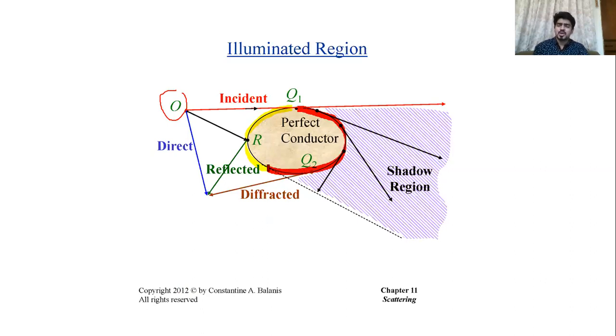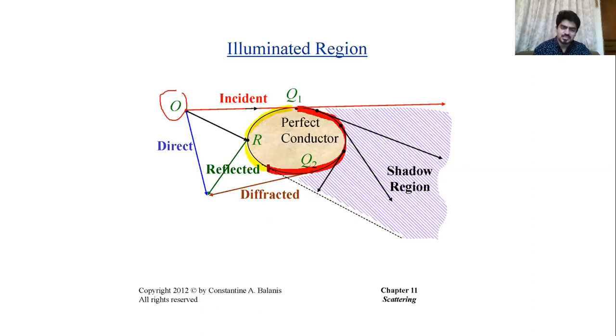first of all, your scattered field and your incident field are going to be opposite to each other, and they will cancel each other out for the most part. So that's why you create a shadow. Okay, that is the first thing. That's why you create a shadow on the back side.